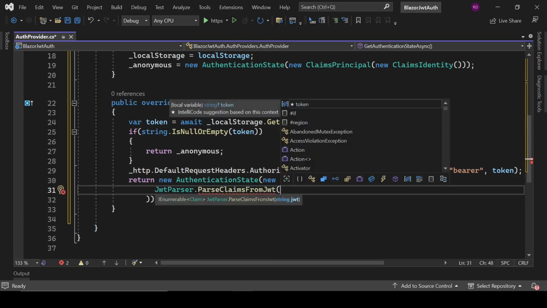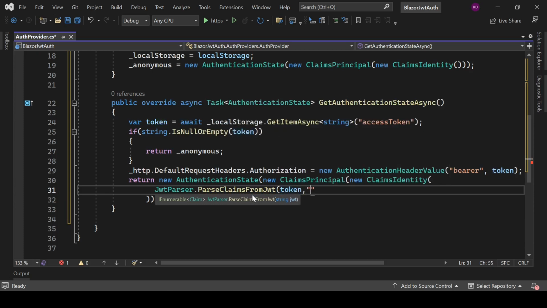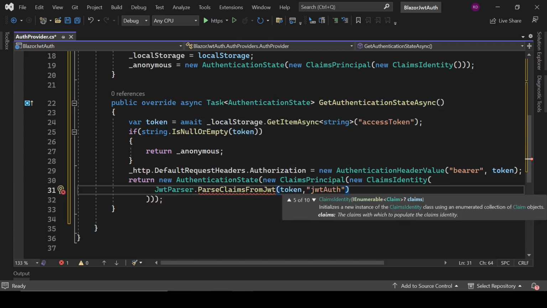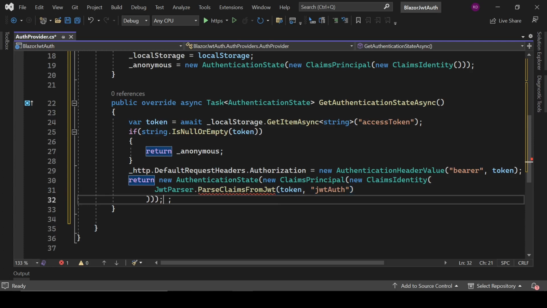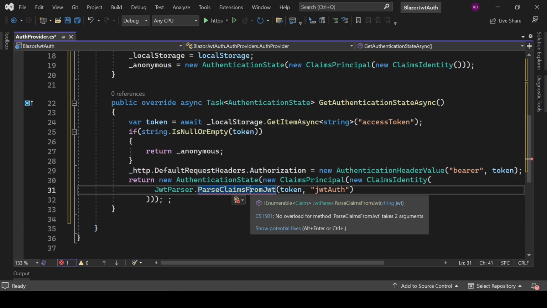Here we needed that parser, and just pass here the token and type Jwt auth. Okay, so it is giving me a no overload method for 0 and 2 arguments.